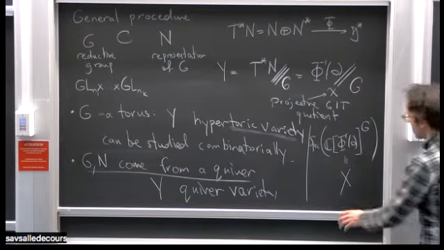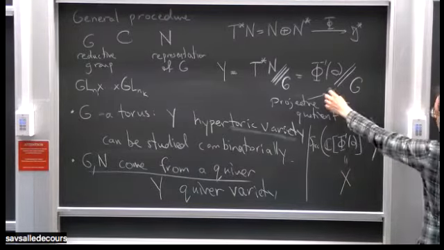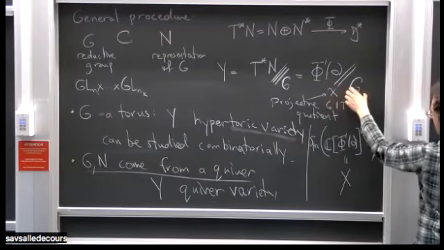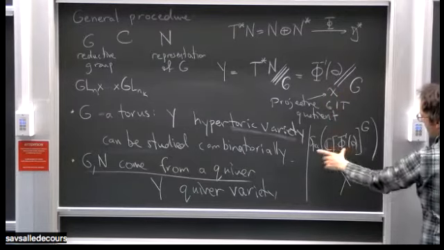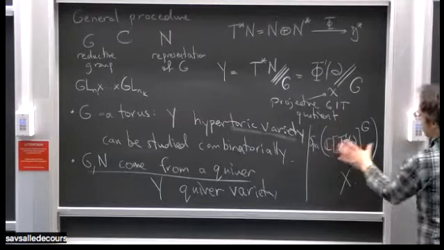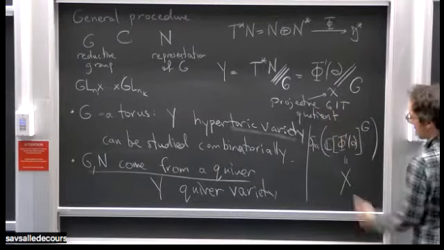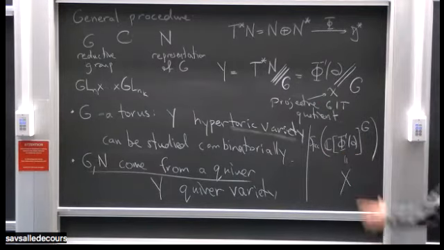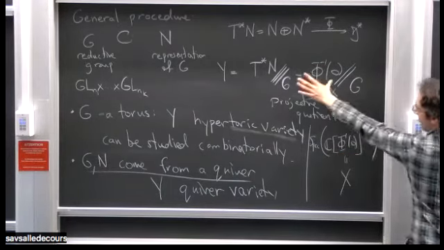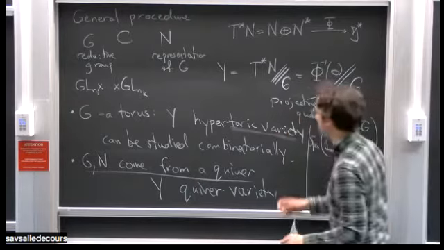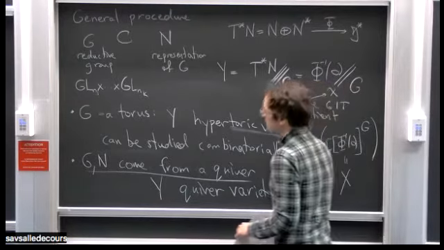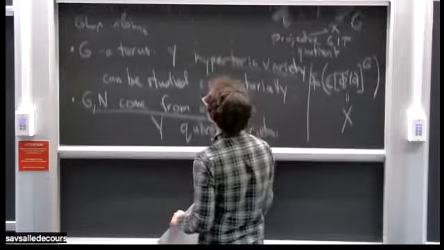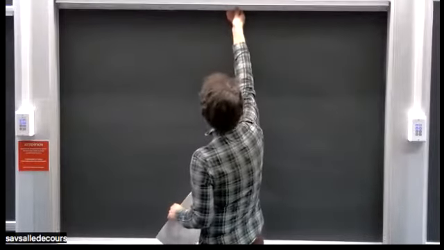And Y is this more sophisticated thing where you have to use this chi, which was a character of G, and you take instead the semi-invariants for chi and take Proj. If you haven't seen it before, it probably won't be that easy. But this X is a kind of naive quotient, and Y is a more complicated quotient.